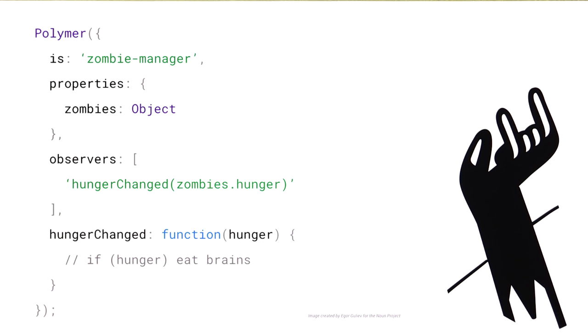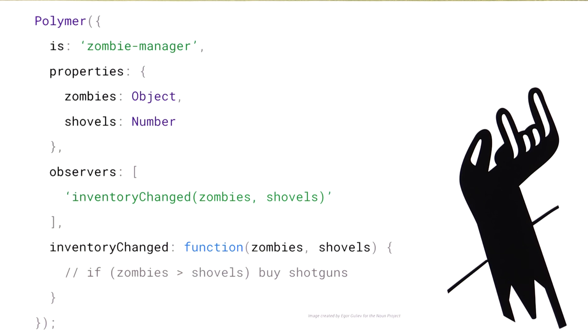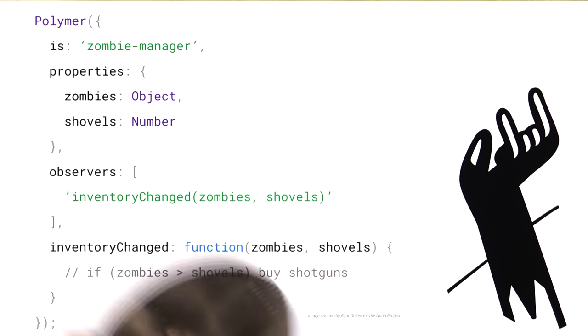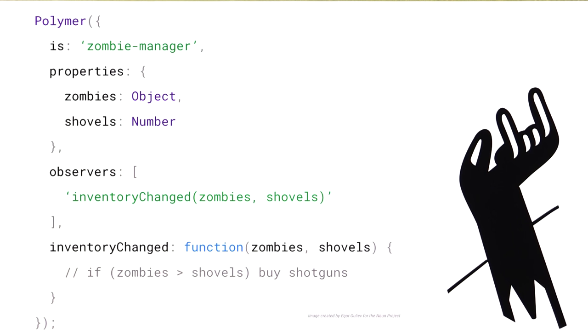What's really cool is we can actually observe multiple properties at the same time. And what's great about that is, if you have a method that you want to run only when those properties have a value, this is a good approach to use, because that method right there is not going to execute if any of these properties is undefined or null or anything like that. So if you have asynchronous properties that take a little while to initialize, rather than writing some really complex logic to keep track of all of them, you can just use an observer to watch multiple properties, and when they all finally have a value, just kick off some function. It's a really, really handy trick.